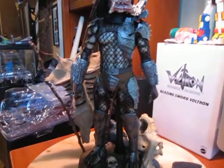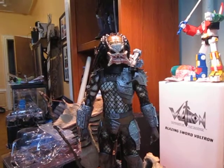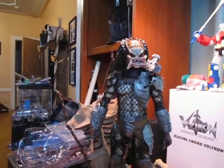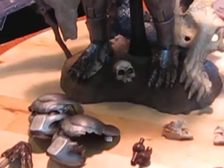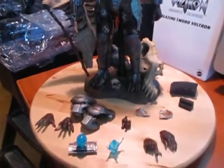But on this particular piece, I like it. I know my man Moogie215 is gonna be like, yo, you got that Jones, man. Because he's a huge Predator fan. I did want to get this, don't get me wrong. I would have preferred it if he had the same skin tones as the Predator from the first movie, but I guess this is as close as you're going to get for now. And it is nice.